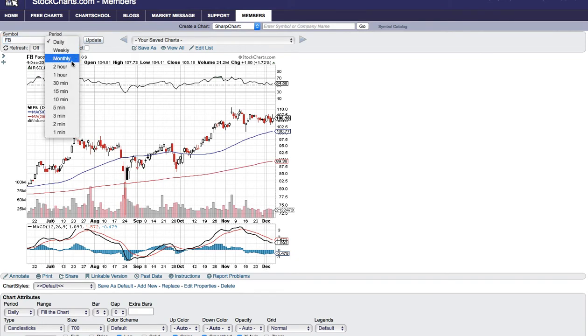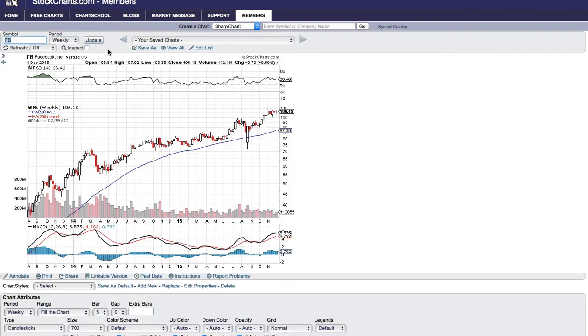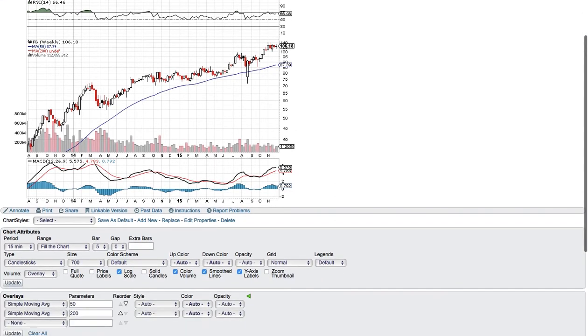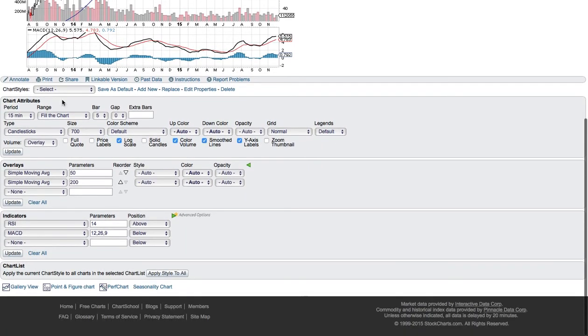Right now this is a daily chart, or you could have a weekly chart where each candle represents a week, or an hourly chart where each represents an hour, or a 15-minute chart. So maybe for this one we'll try a 15-minute chart, and then you come down here, and we'll go over in another video what these tabs are for.